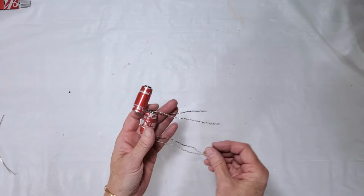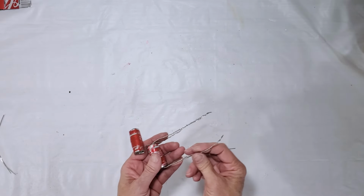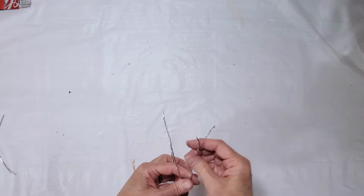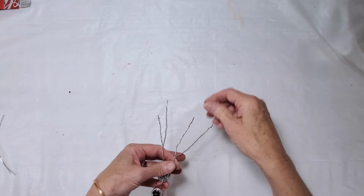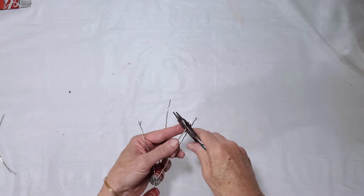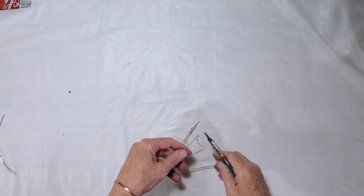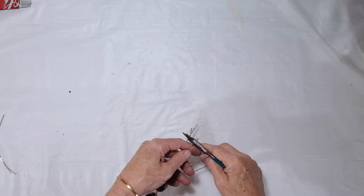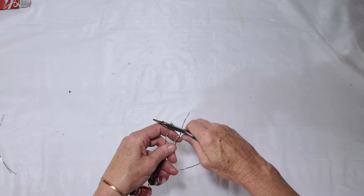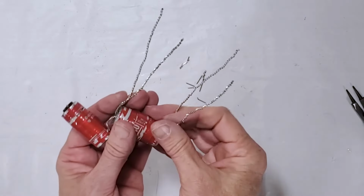So the next step is to shape the legs. And the first thing I want to do is just trim off these wires that aren't coiled, because your wires aren't going to end up completely even. So I just want to go ahead and trim all the legs so that they're the same length. And you do want to keep them fairly long. So just trim off the portion of the wire that didn't get twisted together. They don't have to be perfect, but you want them to be fairly close to the same length.